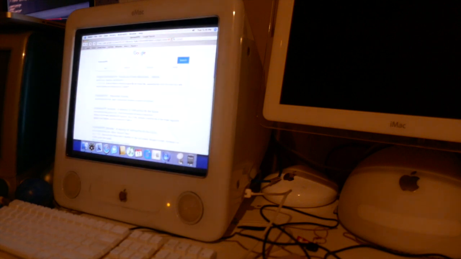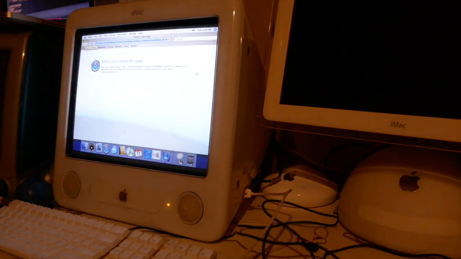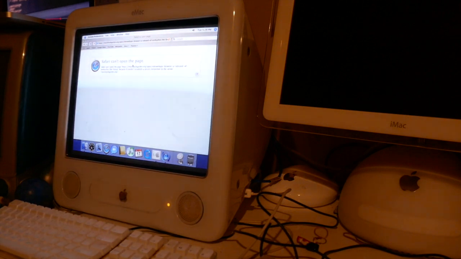Yeah, I never used this computer in any Mac-Yak PowerPC challenge before. Because I couldn't establish a connection. It's probably because the date and time is wrong.